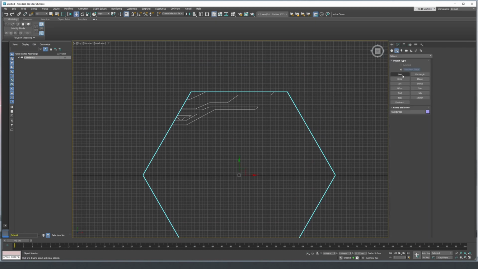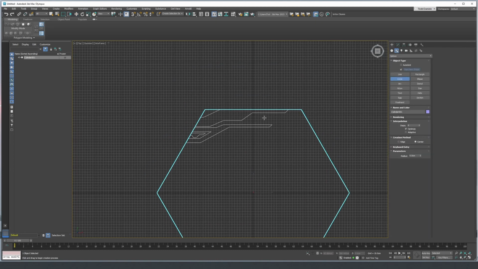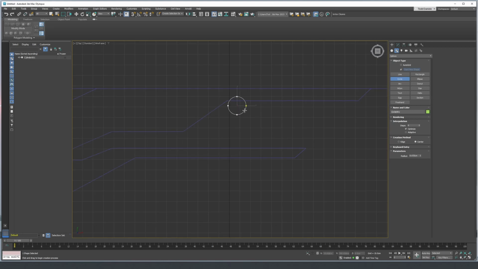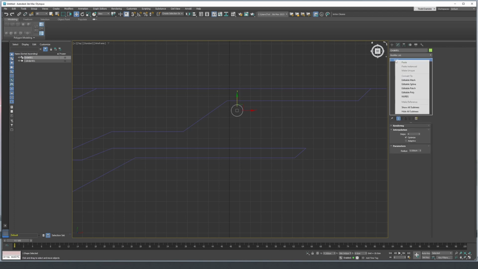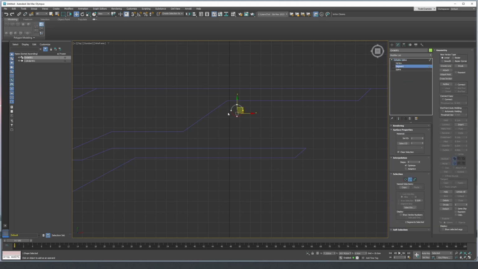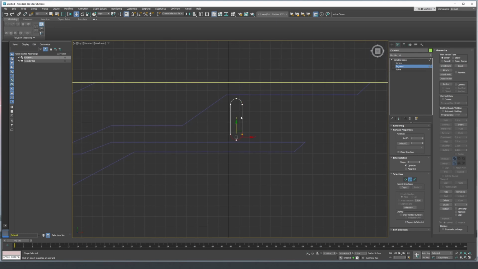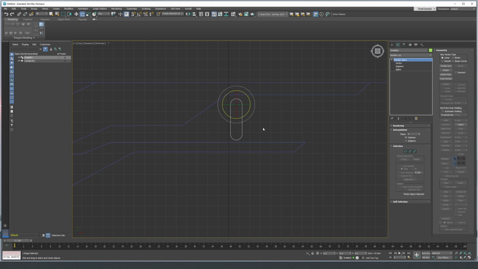I'll show you something like, I'm going to do the circle spline. I'm going to just drag one out in the viewport, kind of proportion it like that. And the cool thing with this is, if we convert to editable spline, and grab some segments, you can now shift and drag and do some kind of cloning operation. So by shift dragging, I'm making like a capsule kind of outline. And then if I just rotate that a little bit, maybe get it parallel with this, and I'm just going to do a few of these in a row.